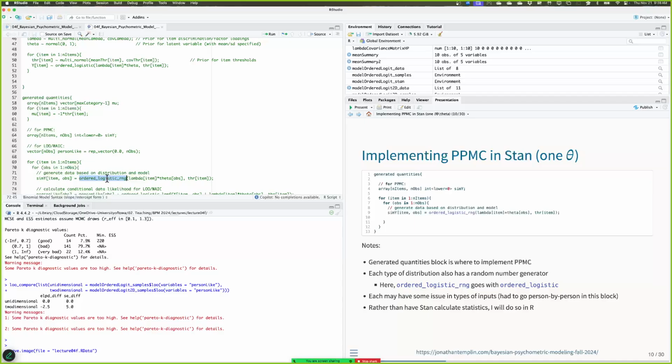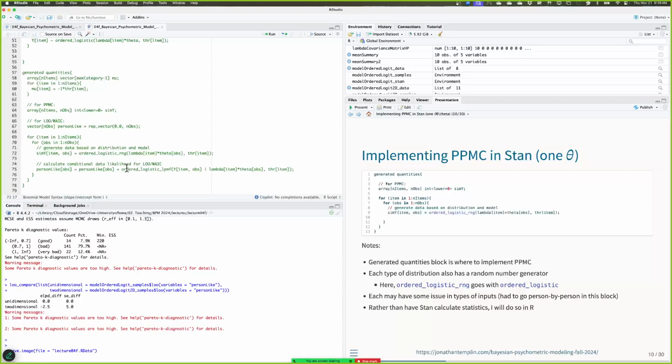It's hard to prove a null without going exhaustively, and I don't have the time to be exhaustive. So let's put it this way. For all the distributions that I'm familiar with, there's a random number generator. That makes it easy. That's the easy part, thankfully. Right? So Stan will do the hard part for us in generating data.